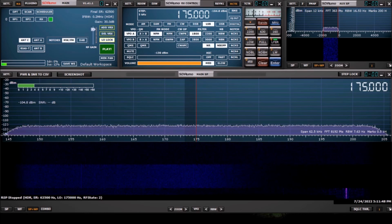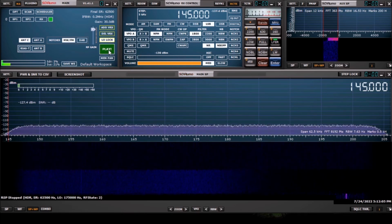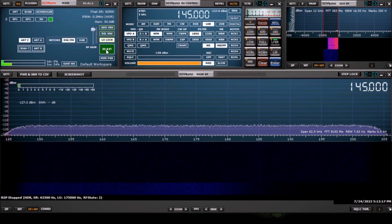Notice, look at the noise floor. It's low. When I had the MLA-30 on the roof, it wasn't this low. It was all the way up here. It was about up here. Okay, it was up here. So, watch this. Just pay attention. Look at the noise floor. It's under 1. And it's 5 o'clock in the afternoon.